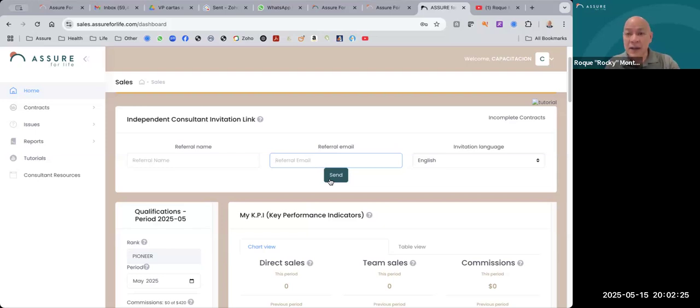They will get certified. And as soon as they pass the certification test, they will be able to start writing sales immediately with the help of the sponsor or the leaders in that group. All right. Remember, we want to grow a sales team. So we want to show that new person, that pioneer, which is the name of the first category, how to do the first 2 or 3 sales until they're able to do it on their own. But this is pretty simple.